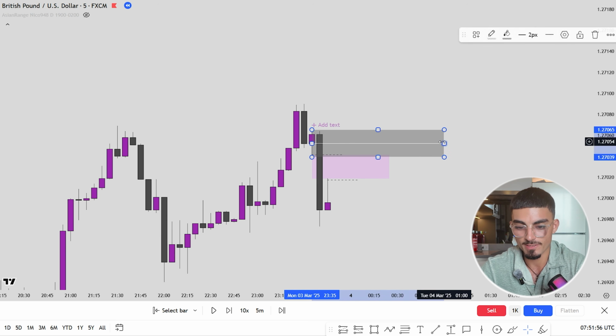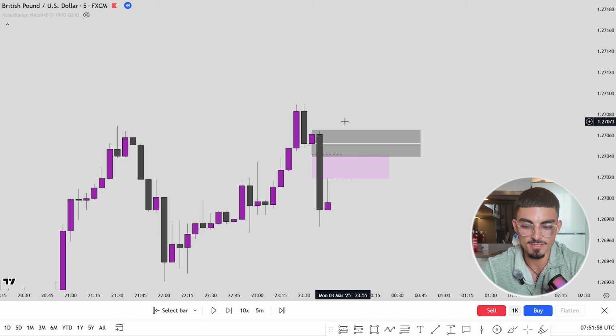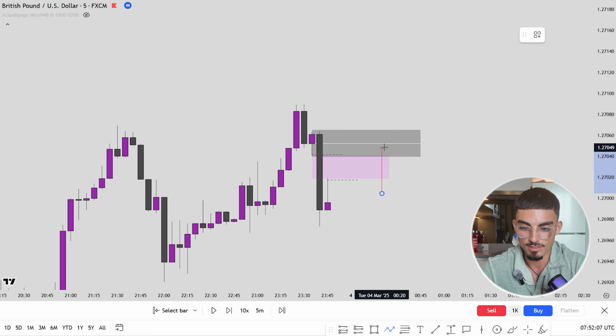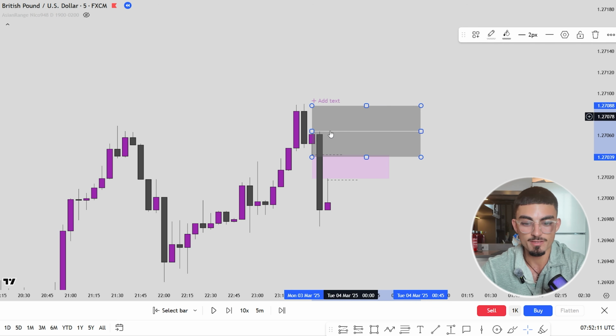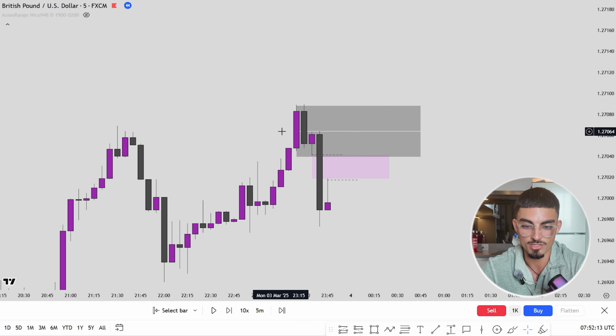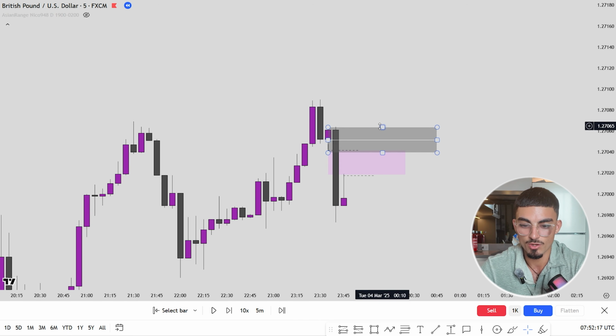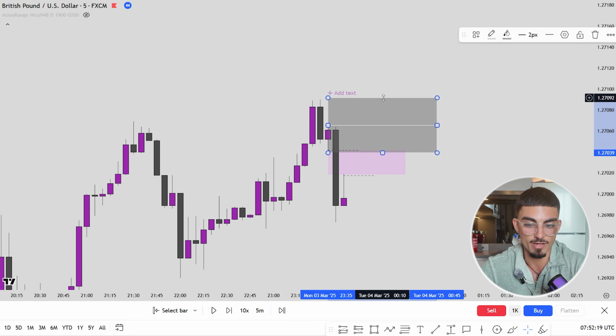However, the issue with identifying this order block here is simply that it's not covering the highest point of the move. The highest point of the move, as you can see, is up here. So ideally, you want your order block to be covering this entire range, okay? And this is something that people don't actually speak about too much. They'll tell you to identify it as this, but then they don't explain the importance of having it cover the entire range, okay?